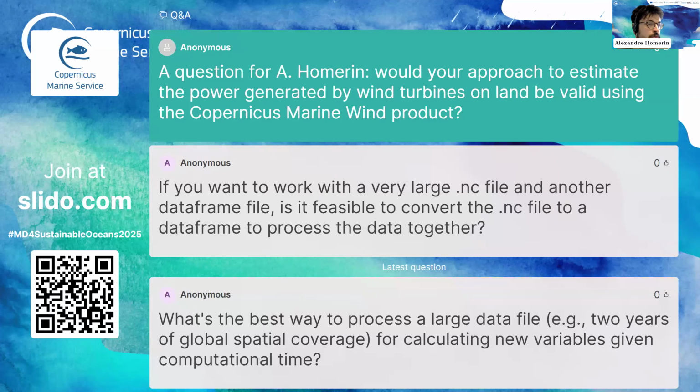Also, one big approximation that we have made in this notebook is that we have used wind data at 10-meter level. But of course, wind turbines sweep the wind at least 100 meters high. So we only had surface wind in the Copernicus product, but in order to be really precise, you would need to have 100-meter level wind data. Okay, thanks. So maybe with the Copernicus atmosphere service, the wind data would be more practical. Yes, probably. Okay, thanks.